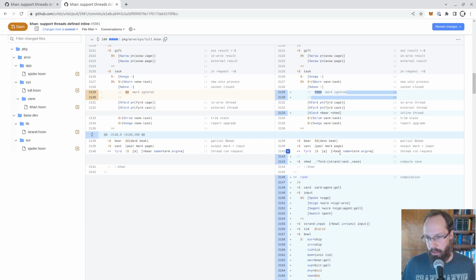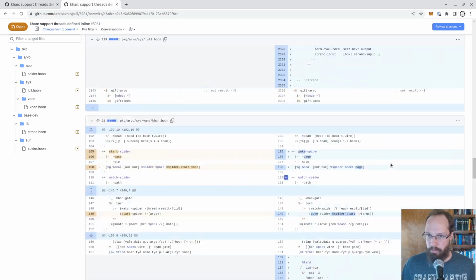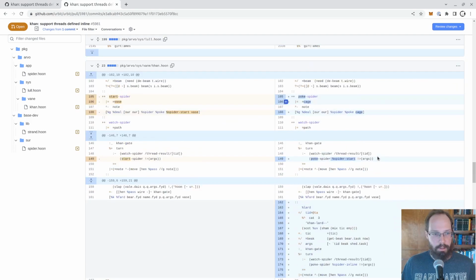Technically, you could probably use this there as well. I think that's too much interaction. Or no, sorry, you can't, because that's the problem with premature abstraction: both of these have a bear and a name, so I'll abstract it. But then you add a third one and it has a bear but not a name. Oh well. And so those should just be inline. But yeah. Okay, so that's what happens in lull.